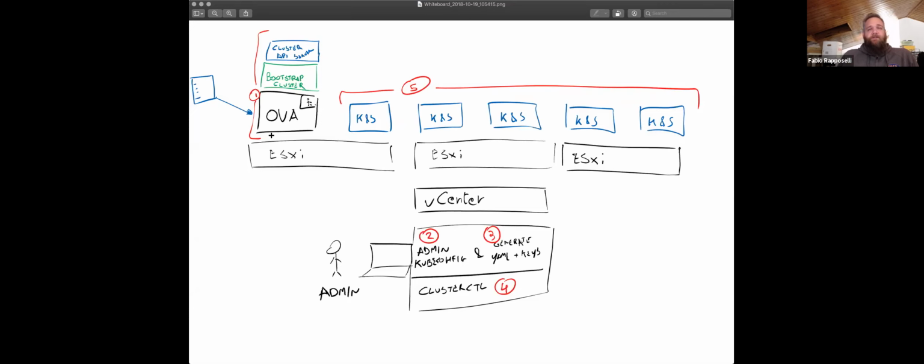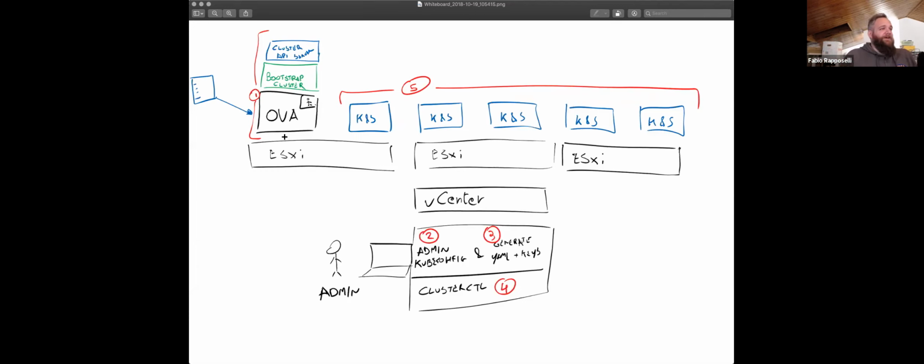And this gives us a way to have a single unit of distribution that we can deploy in every vSphere environment. Potentially, there are many users of vSphere that are using a management cluster for things like vCenter and management operations. Everything that has a control plane is usually deployed in a management cluster, and then they have what they call a resource cluster which is running workloads. So this OVA will ideally be deployed in the management cluster, and will point to the resource cluster to deploy Kubernetes nodes. So that's the general idea behind this.